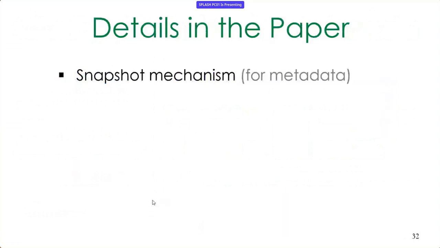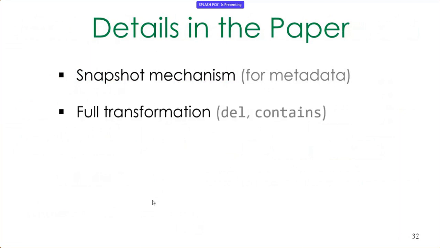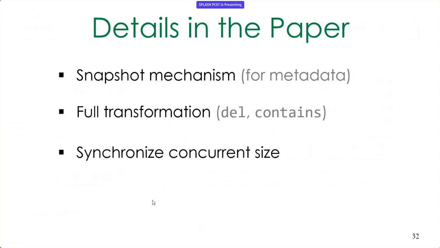And as I said, I didn't really get into these details, but all details of our snapshot mechanism appeared in the paper, as well as the full transformation, because I covered only the insert operation, but we also say how to transform the list and contains. I also didn't talk at all about the fact that multiple size operations can run concurrently, and that introduces some additional complexity. So we handle this situation also in our paper, and we also bring proofs to the properties of our methodology, to linearizability, to the progress guarantees, and the time complexities.